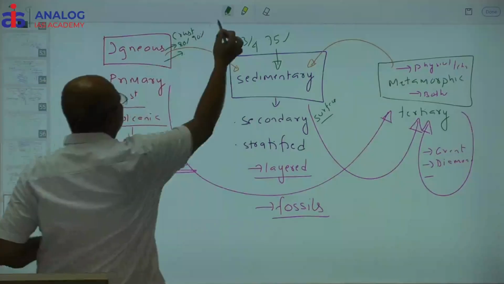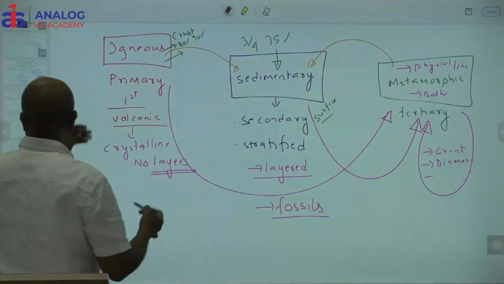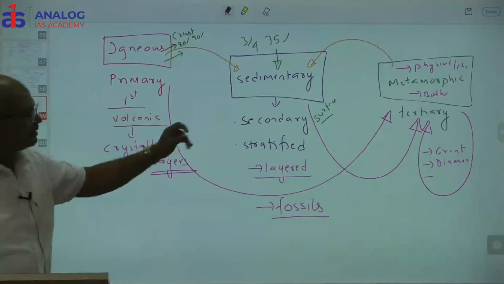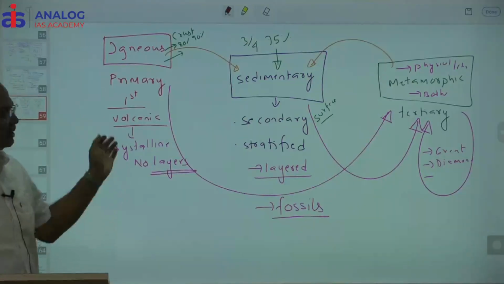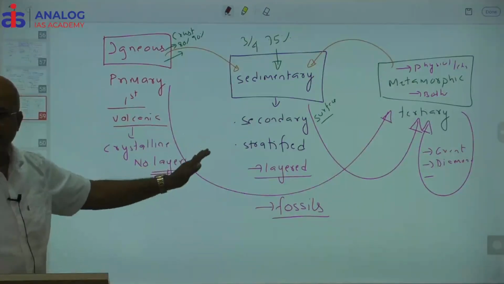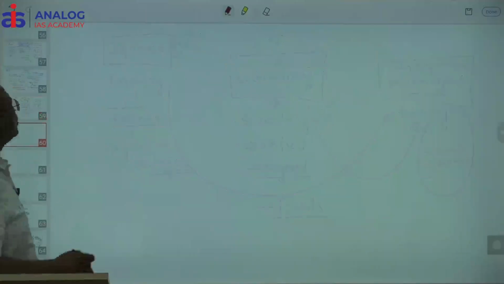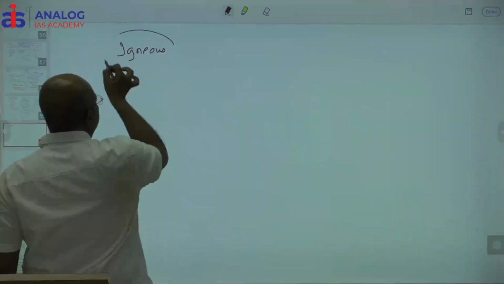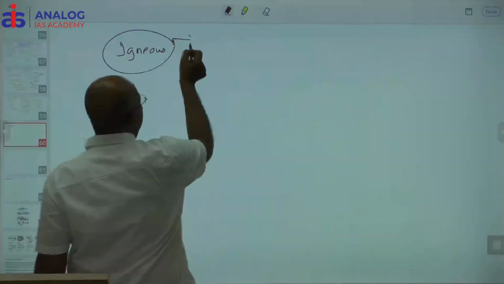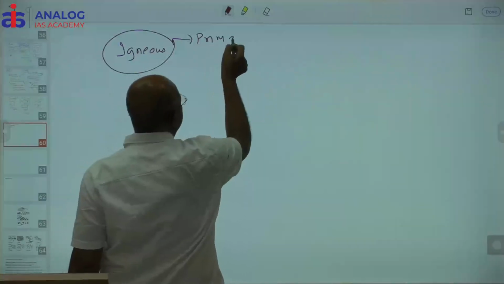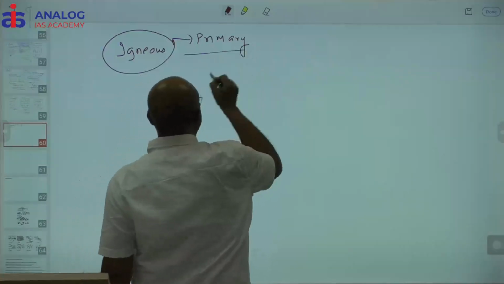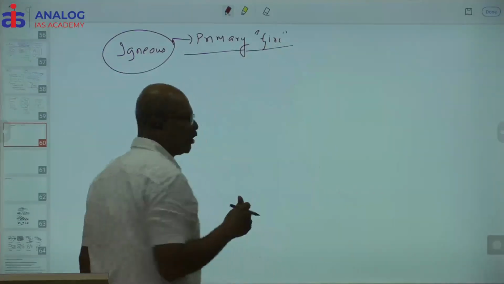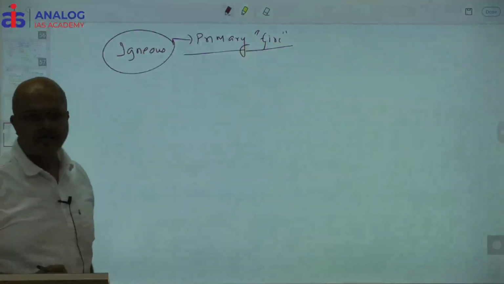Okay. Now moving down to a very small idea about the igneous rocks. I'll explain that. So these are perspectives. Metamorphic, I'll explain. Is it clear now? Igneous and sedimentary. Okay. Now moving down to the igneous part. These are the primary rocks. And in Greek, igni means fire. So they are released by volcanic activity.